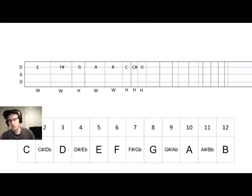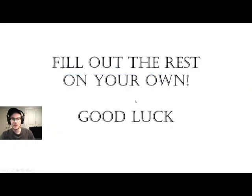Now, I want you to spend some time with this diagram and see if you can fill out the rest on your own. It's going to be way more beneficial if you put in the work building your own diagram rather than me just giving you a completed one. All right. See how you do? Bring it in, and we'll talk about it and make sure you did okay. Good luck.